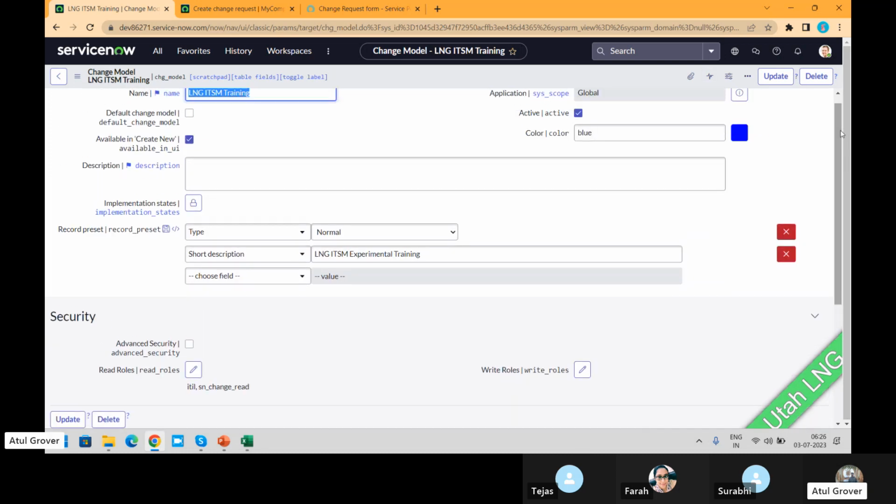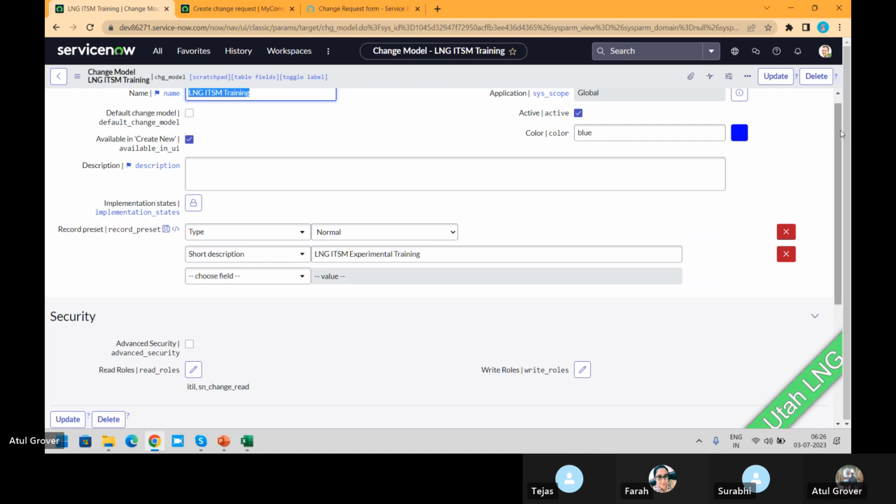Now in this change model, three things are important to understand. Number one, my state model, that is how my states are getting defined.